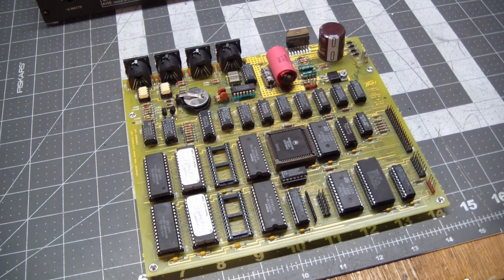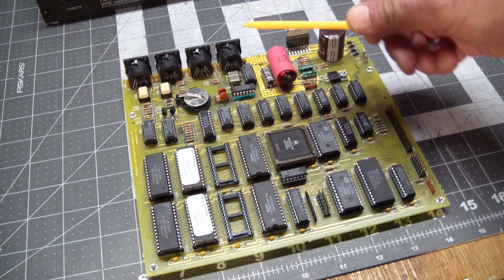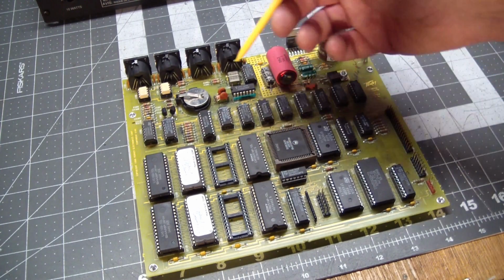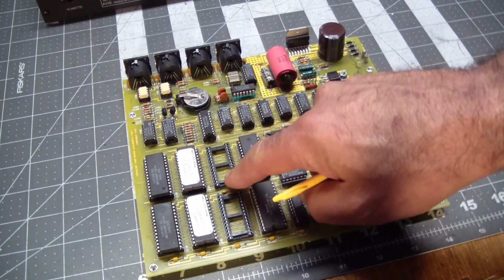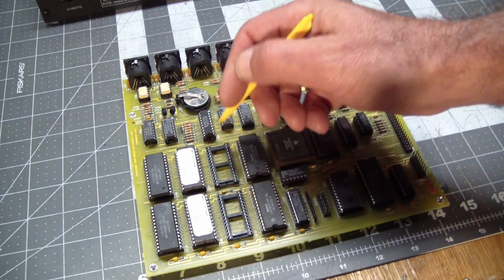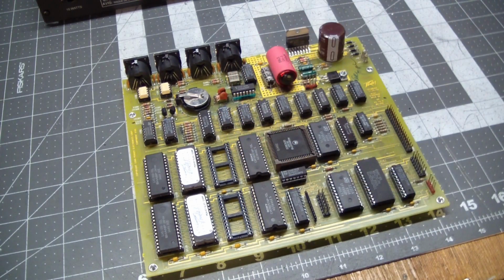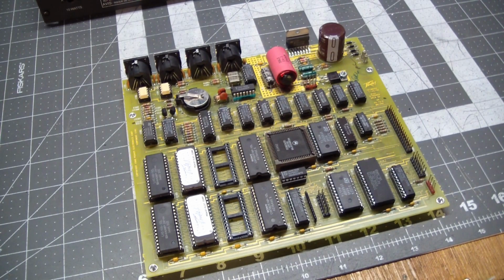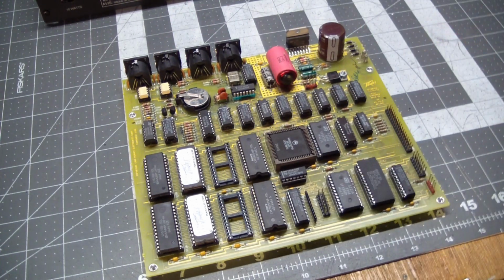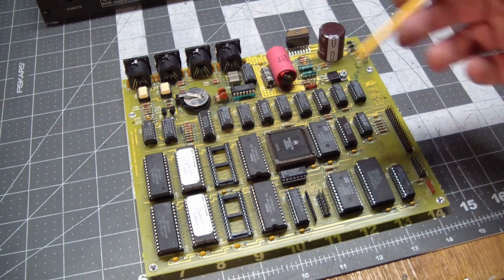On this board, it's kind of difficult to trace or to physically follow the traces that go from one pin to another, because obviously the lines meander all over the place, and they meander up and down through vias. And a lot of the vias are hidden by the actual chips. And the sockets they use, especially the smaller sockets, are closed. They have a small gap in the middle. Well, these have a bigger gap. They're easier to see, but the little sockets don't. And it's kind of hard to trace it out. So my criteria are, if this pin is supposed to be connected to this pin, I simply do a continuity check. If there is no continuity, then the trace got eaten somewhere, and I run a wire.